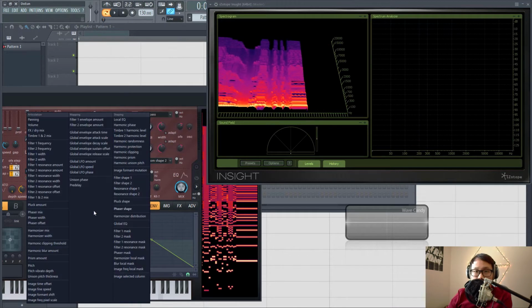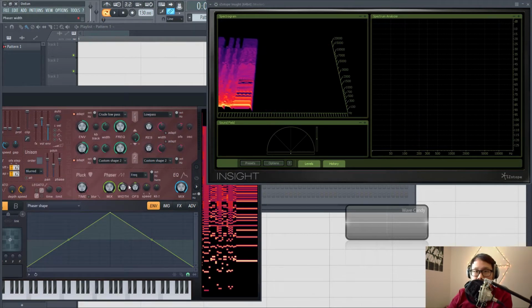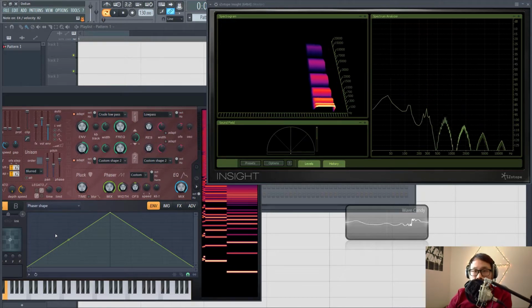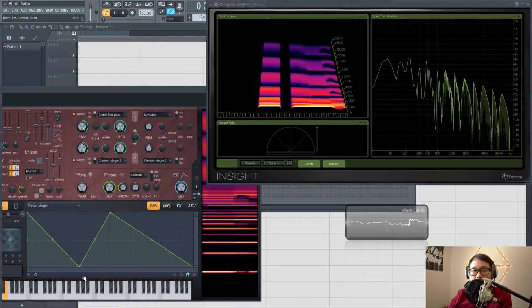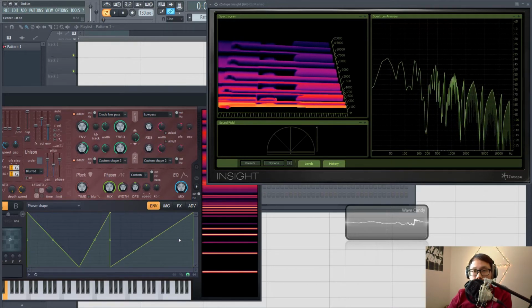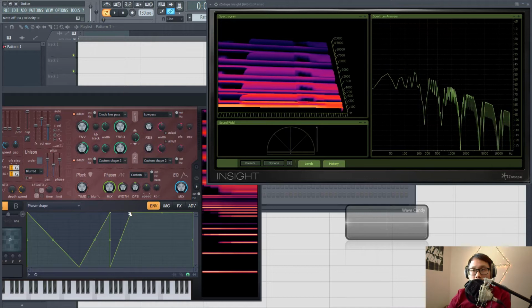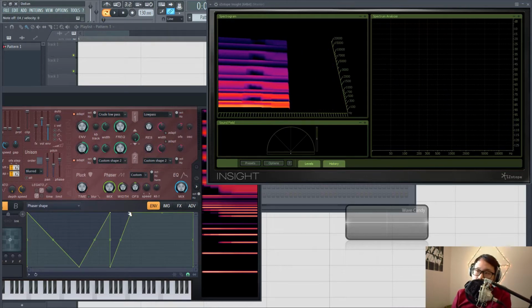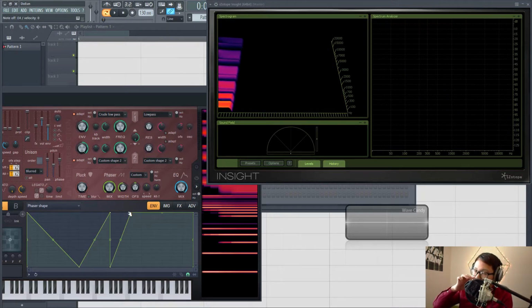I don't know how useful that will be. There's some people that use it, and then custom is very self-explanatory. It depends on where you're drawing it. It's very useful for resampling and stuff, if you do neuro bass, resample, drum and bass, all that kind of stuff.